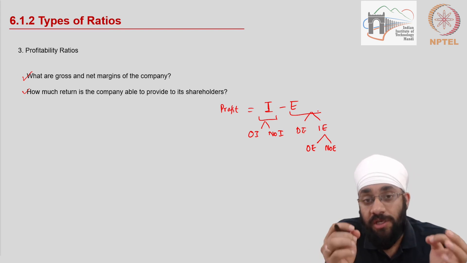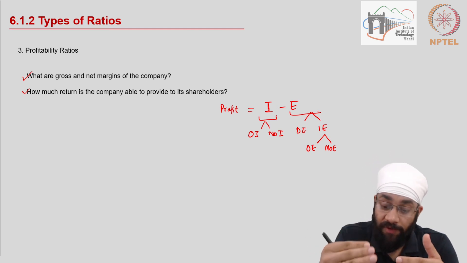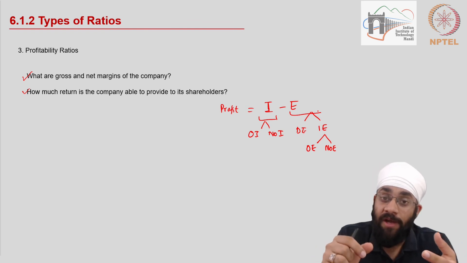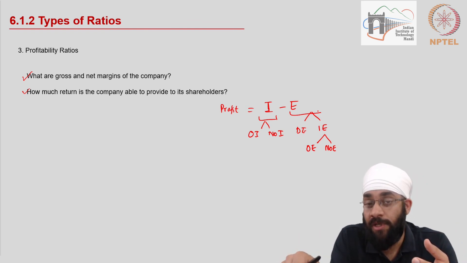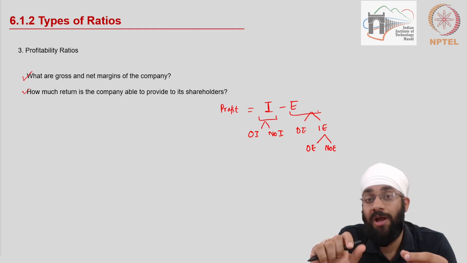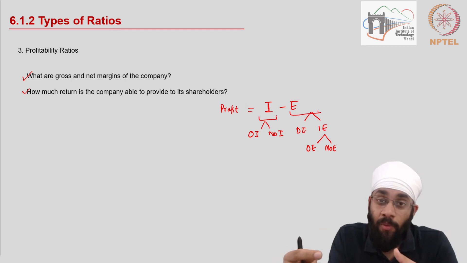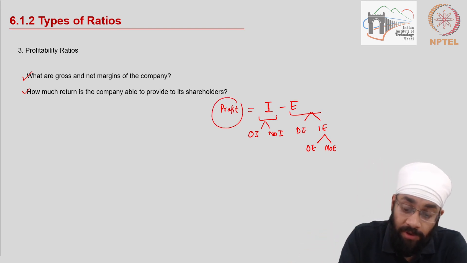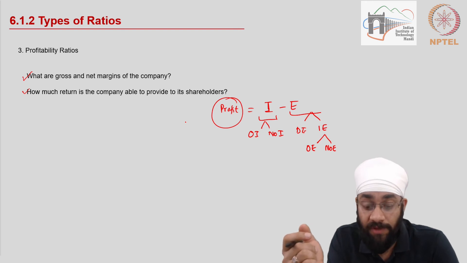So different kinds of incomes and expenses are there. And in profitability, you're not just concerned about the final profit number that you have. You're also concerned about profit at different levels. If I take out only the operating expenses from my income, how much do I make? If I take out also the non operating expenses, which category of expenses is contributing how much to my total overall costs? What are the major cost drivers? What is affecting my profit? Profit can be defined in different ways. You can talk about gross profit and net profit.